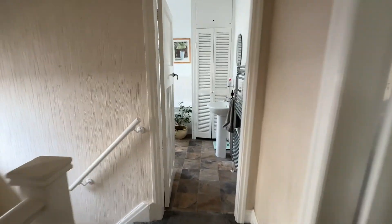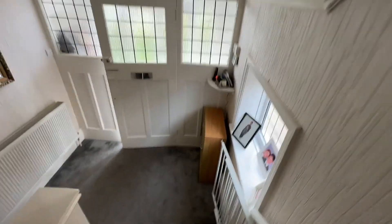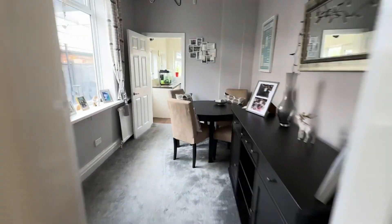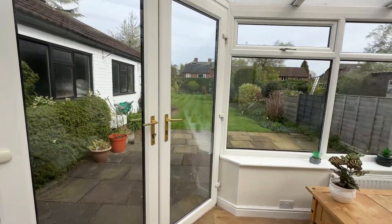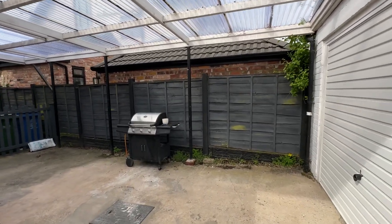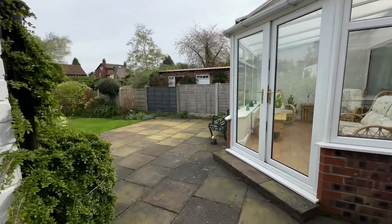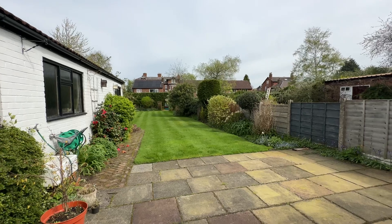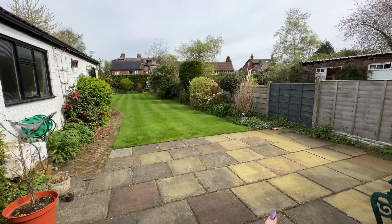So let's head back downstairs and into that wonderful garden. As I said, this would be an absolutely fantastic family home — perfectly located for popular schooling, Metrolink not too far away, great motorway networks, and local parks and green spaces. Although we've got a park right in the back garden! We've got a carport — great for putting your washing out in the rain — plus your gate, access to the detached garage, an outdoor water tap, and the majority is laid to lawn with a patio area and a range of timber fence and hedge boundaries and well-stocked borders.